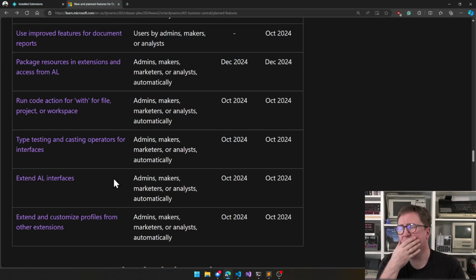I use interfaces in a couple of places. In the SharePoint connector, I have an interface for the incoming document, so you can define a new source. I also have an interface for criteria, so you can test whether this is a vendor document, what kind of document it is, and so on.